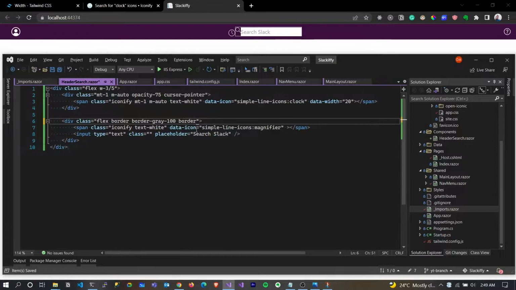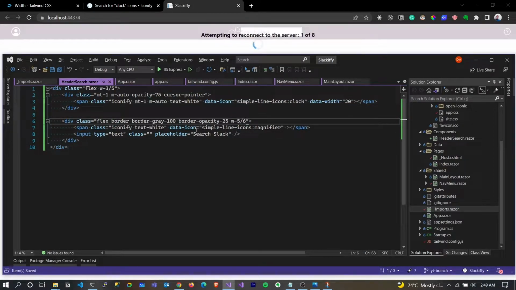So that's the same thing we are trying to replicate here as well. So we have a border opacity as well, just to give us that faint touch, and we want it to take a width of 5/6. Again, you can check out Tailwind CSS to see the equivalent of this 5/6 fraction.